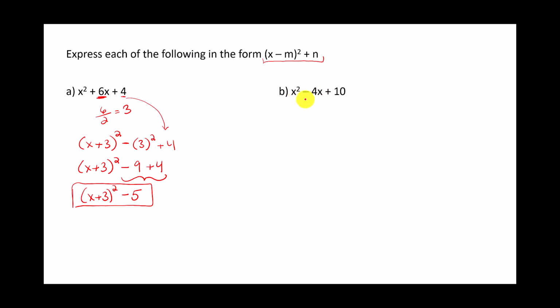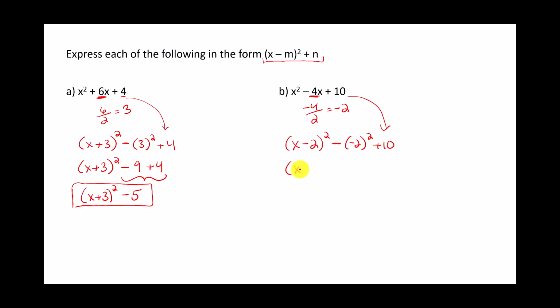Okay, so again, what we're going to do is whatever this B term is, the term in front of x, we're going to take that and we're going to divide by 2. In this case, I get negative 2. So we are going to write x, and since that's negative 2, we're going to write minus 2 squared. Always going to subtract that same value. Always, okay? And then we're going to bring this 10 down.